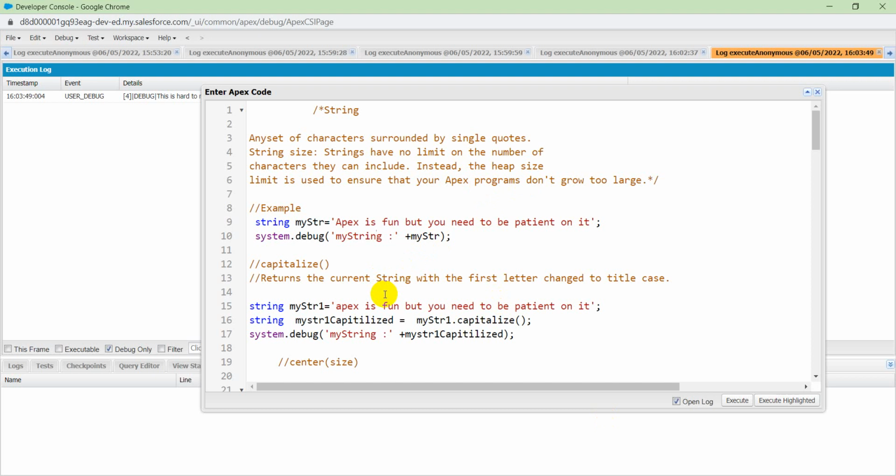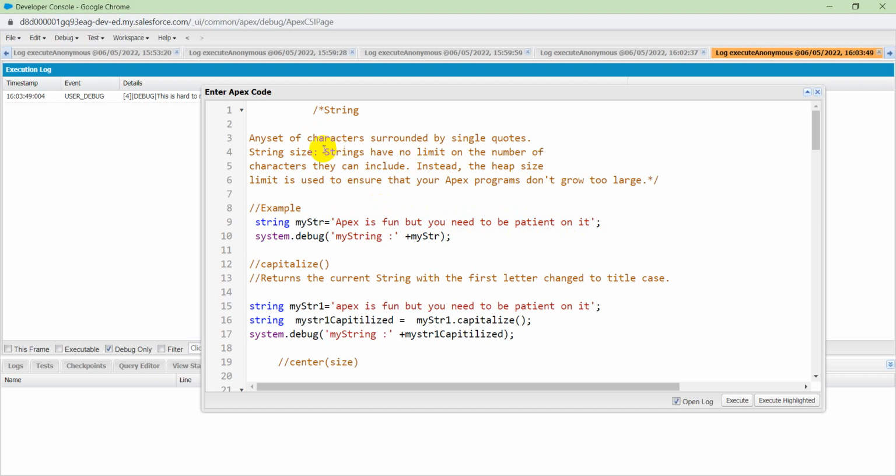So there are a lot of methods of string. I try to pick up the most important ones for me, but you can go to the internet. There are many methods we can use in strings. So basically, what is a string? Any set of characters surrounded by single quotes, like this one, string, and the name of the variable, and then any character, can be a number, can be an alphabet letter, doesn't matter.